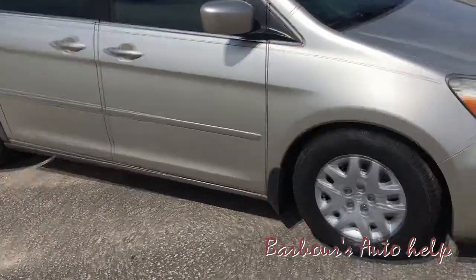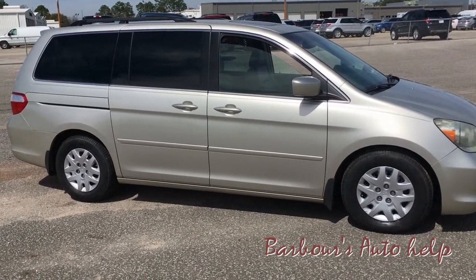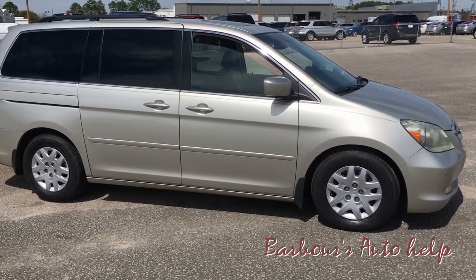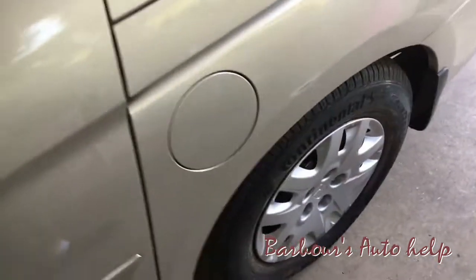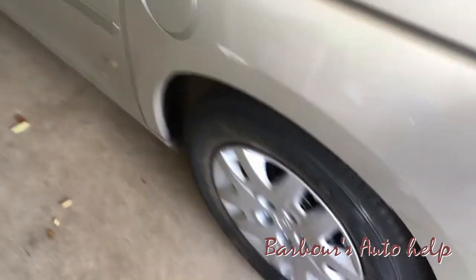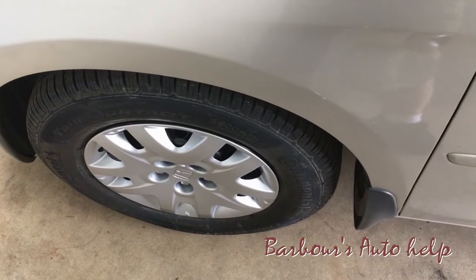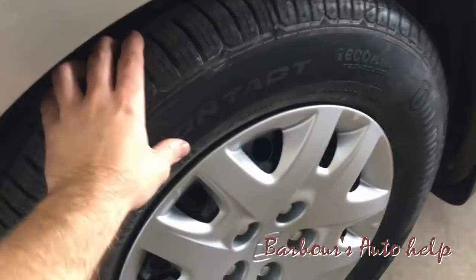Here is the finished product — I'd say it doesn't look too shabby. I don't like them as much as the alloy rims, but this is what I could afford and it doesn't look half bad. It's all genuine Honda parts and rides a lot smoother — I think it's a better deal all around. Next time I get new tires it'll only cost me $400. This first time it set me back about $1,200, but the next time I need tires I'll be spending $400 to $500 like everybody else.